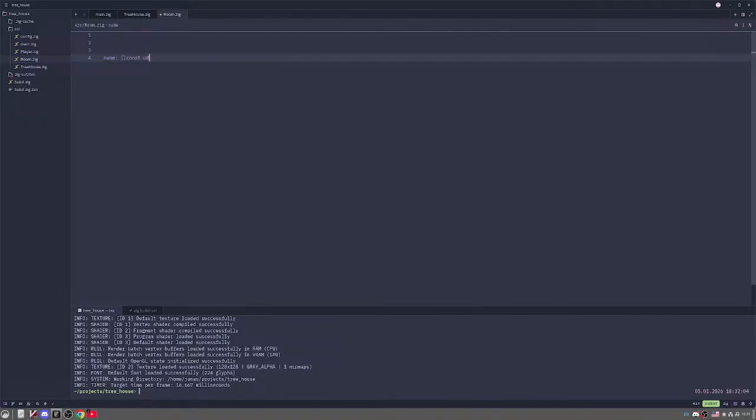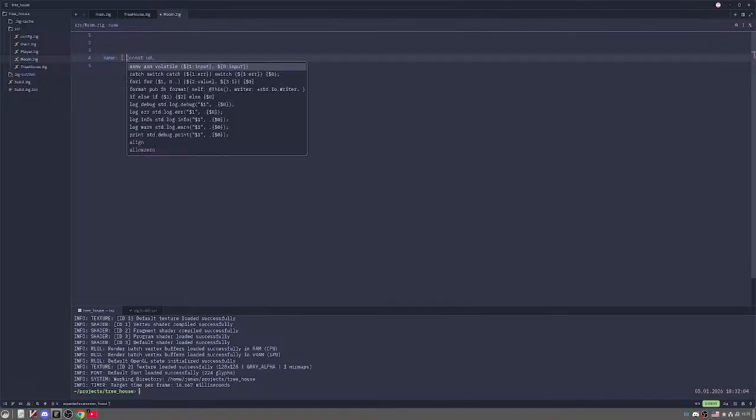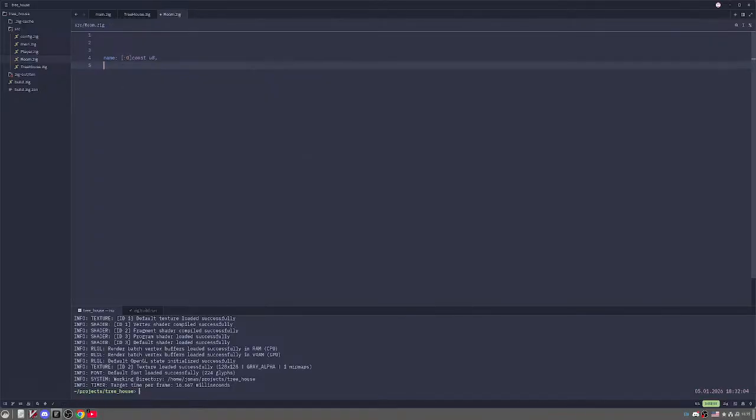We can just display the text, and let's do that so Raylib can actually render it. We can give it a name, and we can give it a size for the rectangle that we will draw.